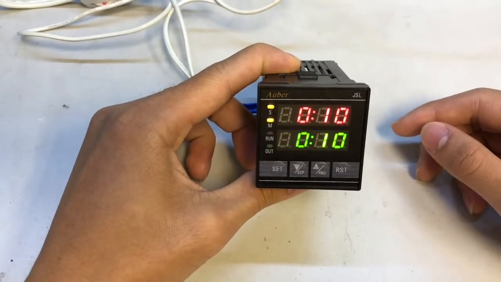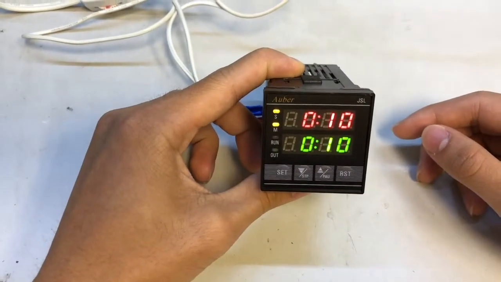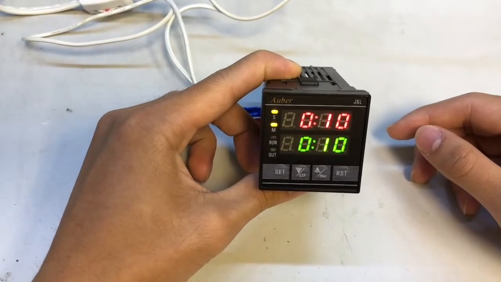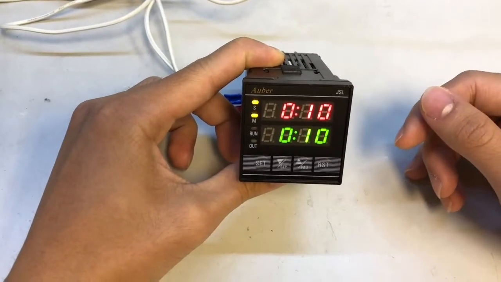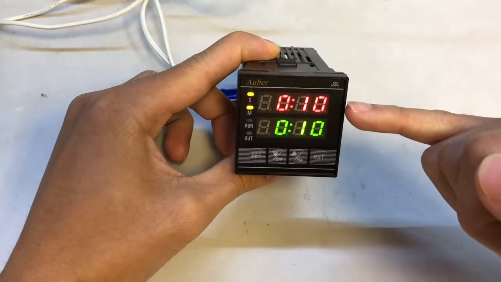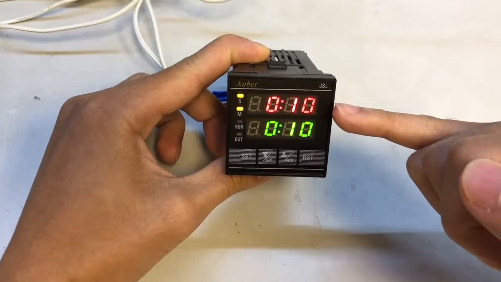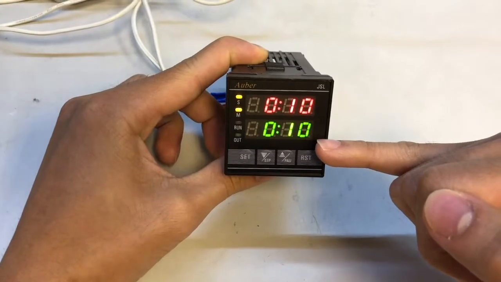Hello, today I will be introducing the functions and features of our JSL 7.4 timer. I'm going to start by taking a look at our display. The top line displays the running time of the timer and the bottom line displays the set time or the preset value for the timer.